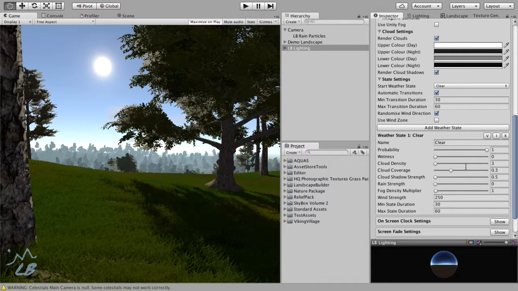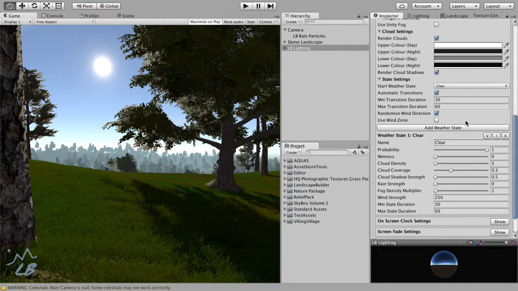So also controlling how the clouds and other miscellaneous things to do with the weather work, we've also got these weather states. So Landscape Builder's weather system operates off these weather states. By default, you have one weather state, clear.